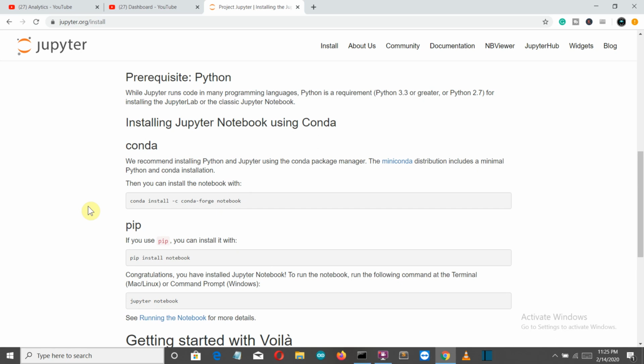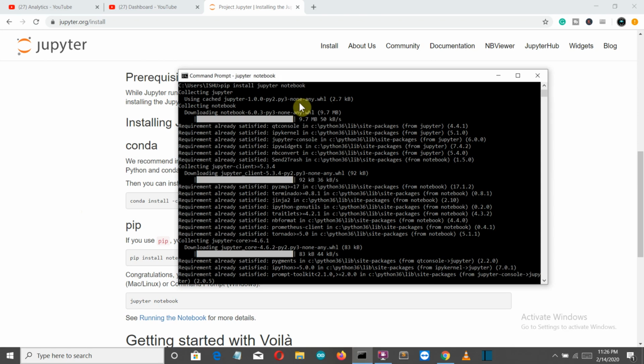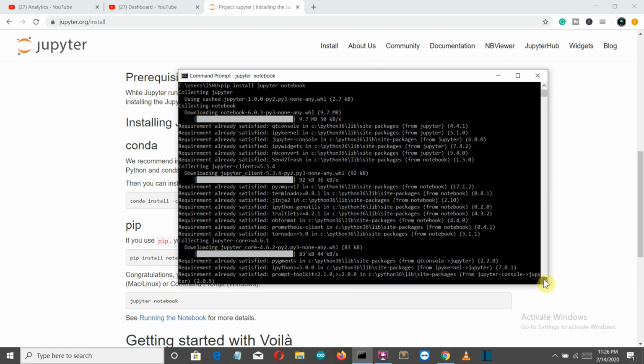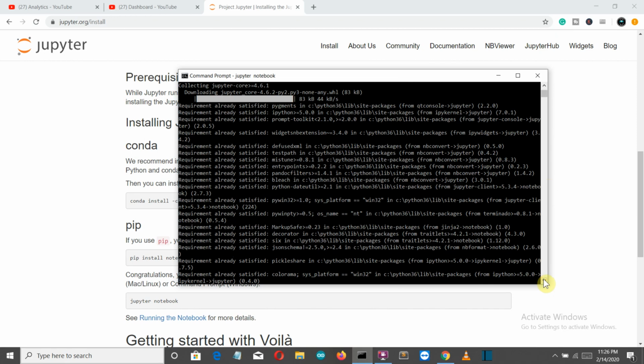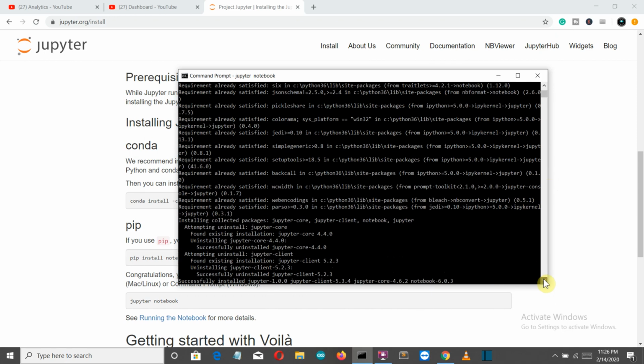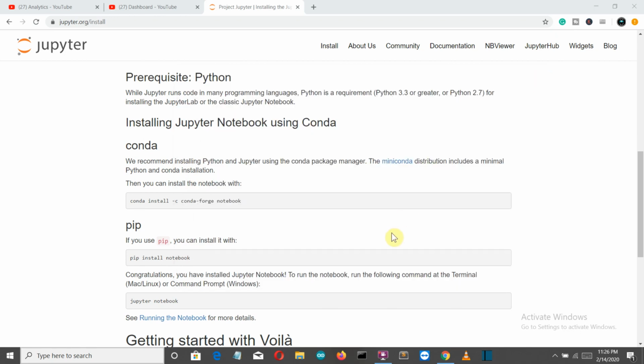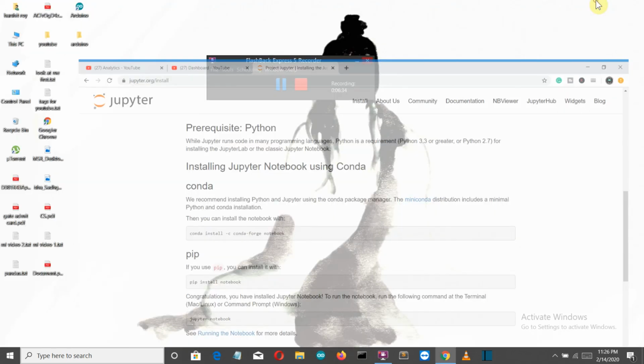Okay, now let's come straight to the installation of Jupyter Notebook. Just like you install packages and modules in Python, you will install Jupyter Notebook. I have installed it here. You can simply write pip install jupyter notebook, and it will install a bunch of supporting libraries. And then when you want to run a notebook, the ideal method is to go to the folder.